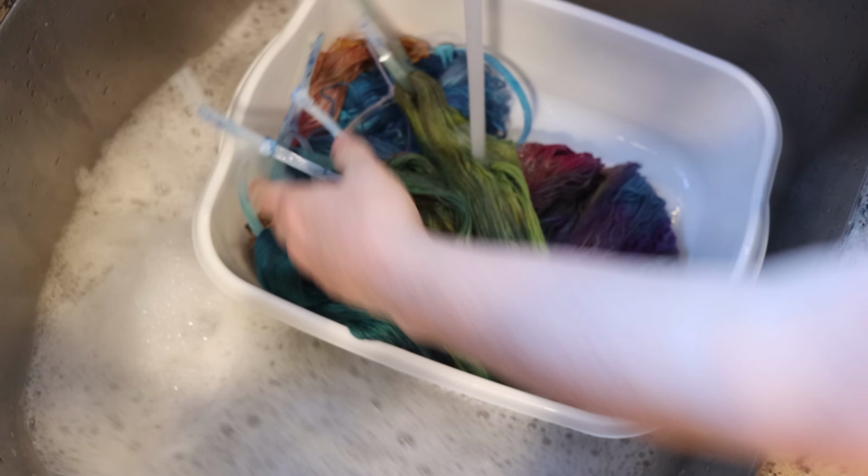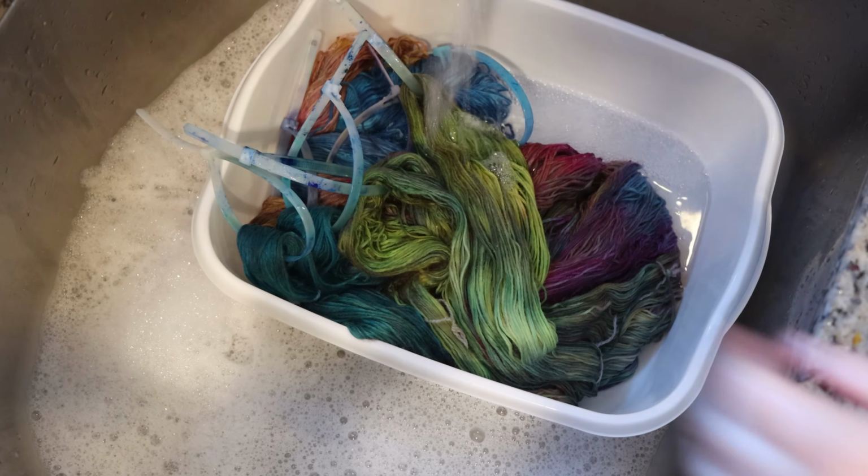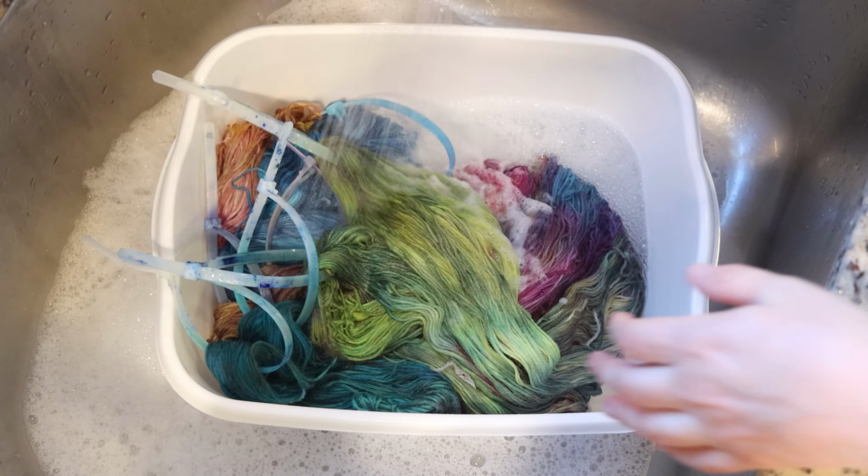Let's add some soap in with this rinse. I'm just adding a little bit of some dish soap.